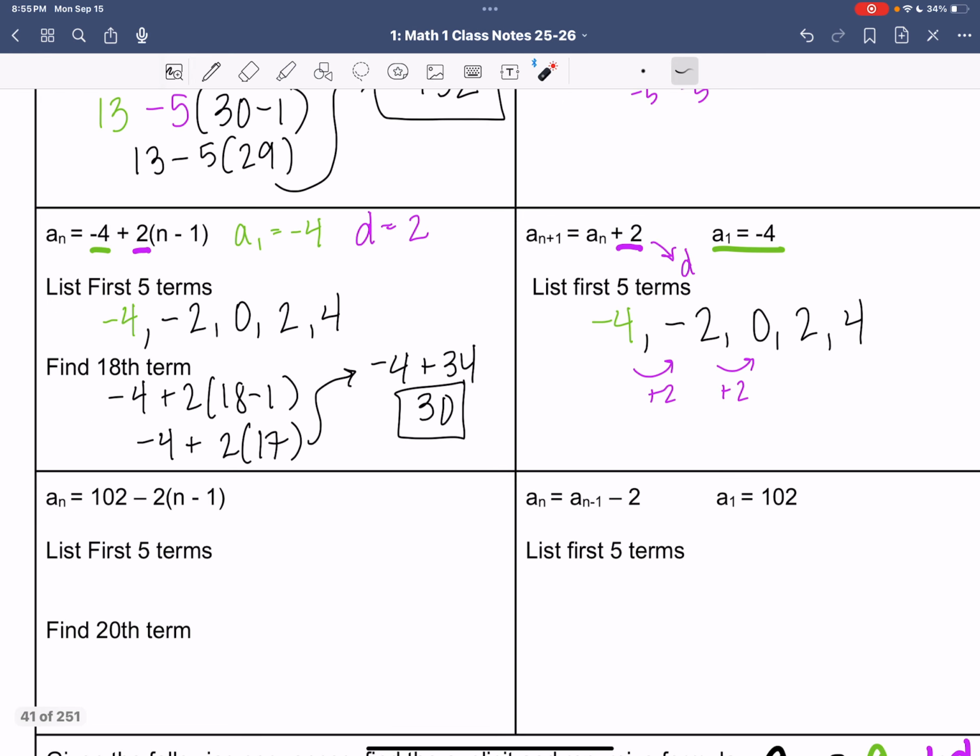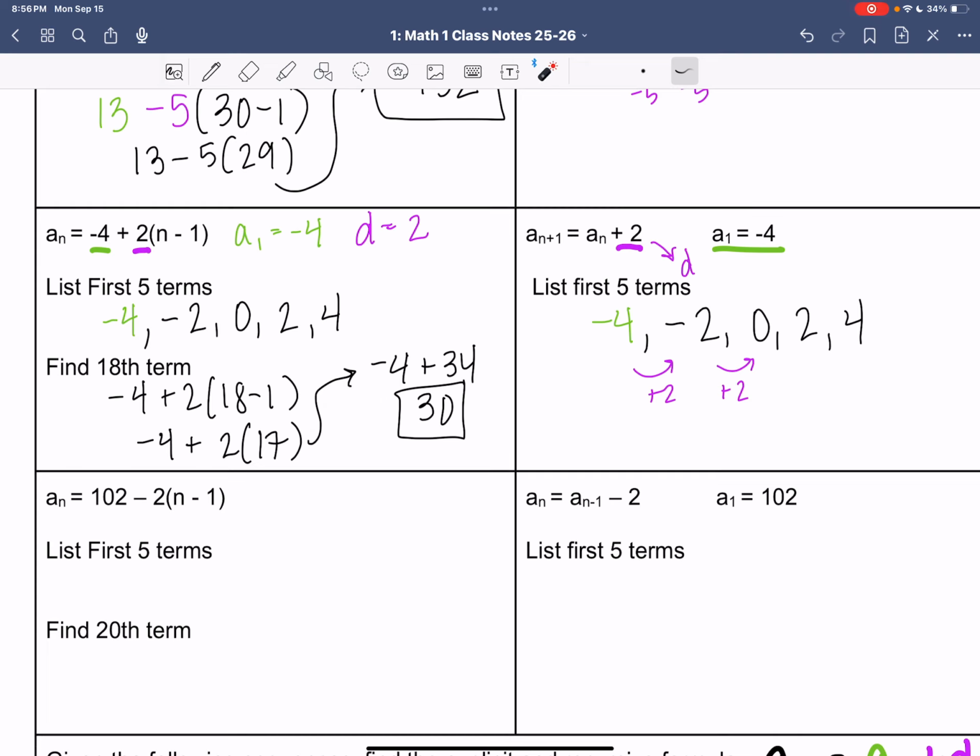All right, so now, if you look here, we've got the first 5 terms, so we know our starting term is negative 4. We know the common difference is plus 2, and we're going to put it into our formula. So if we were just to count this, we know to go plus 2, we land at negative 2, and to add 2 more, add 2, and then add 2. So that would be our first 5 terms. We can find the 18th term or whatever term by just substituting it in. So go ahead, solve that, or simplify that, and you're going to get negative 4 plus 34, which is 30.